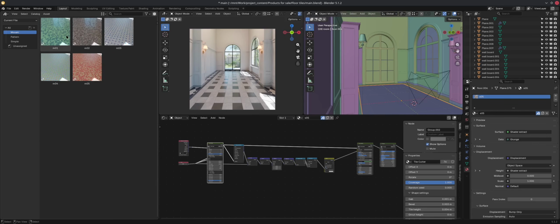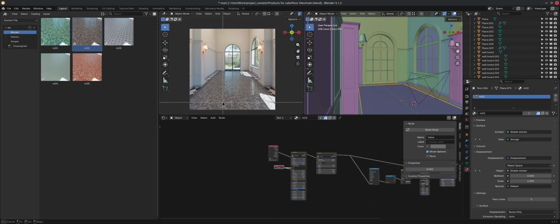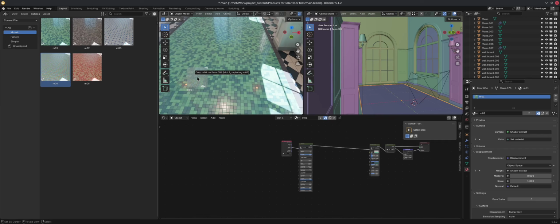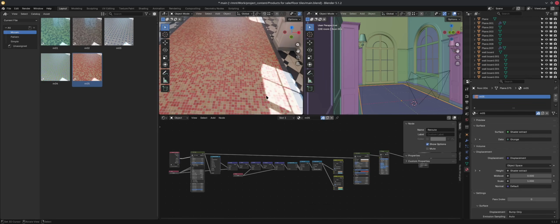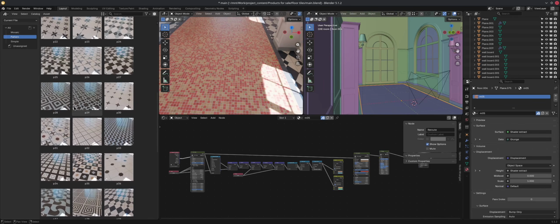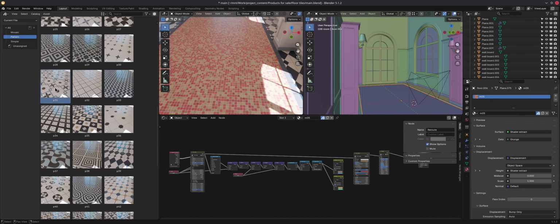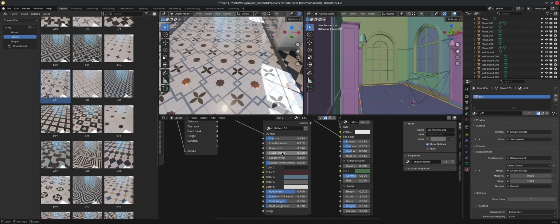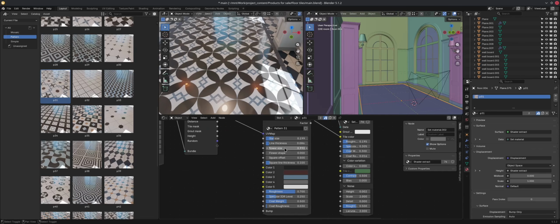We have a bunch of mosaic, we have this broken mosaic, and we have this nice swimming pool kind of material, and some more mosaic material. And we have 55 floor patterns. Since all of these patterns were procedurally generated, you can actually configure the parameters to generate a completely different pattern. For example, I can go in here and change any of these parameters to change the material. So you see now we have a completely different floor pattern.